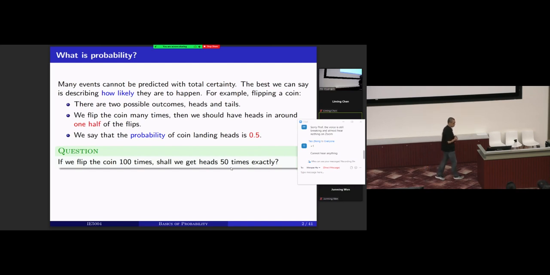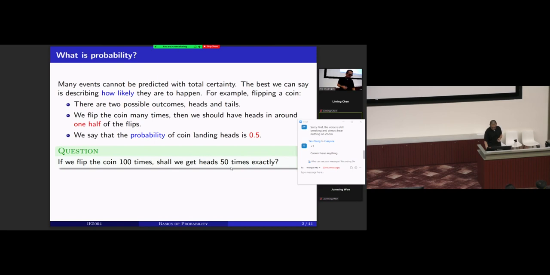So it could be, right? If you're lucky enough, you may see exactly 50 heads. It could happen. But you know that if you really flip 100 times, it is not very likely that you will have exactly 50 heads, right? So if we think of this a bit more, some of you may feel confused. What I said just now is that if we flip it many, many times, then the probability should be 1/2. But if we flip exactly 100 times, then the chance that we have exactly 50 heads may not be very likely, right? So then, how do we understand this probability?